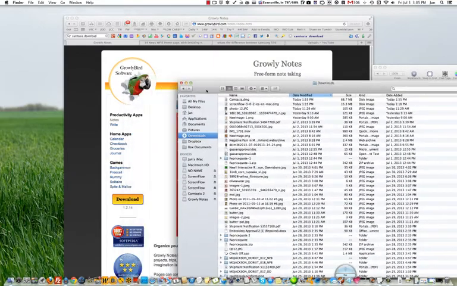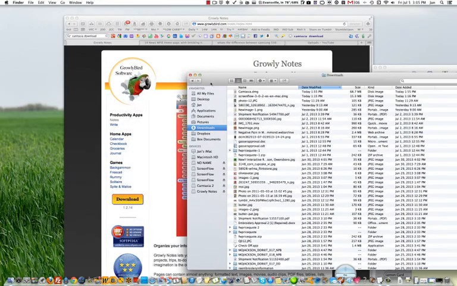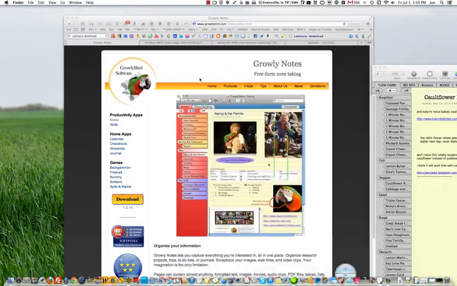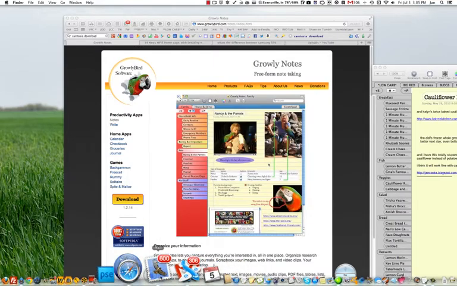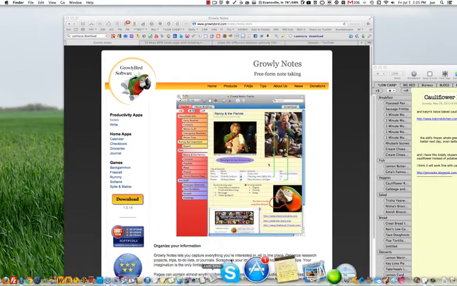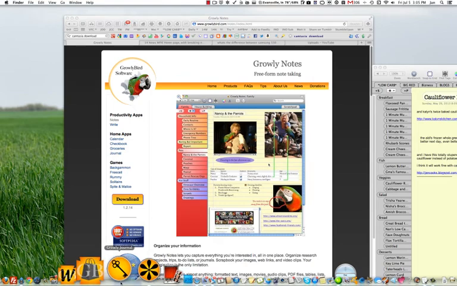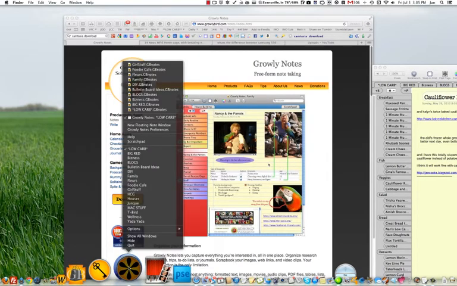And then we're going to dock it on the toolbar. And I can show you how to do that. Okay, so it's on the toolbar now. Yours is not going to have all this stuff that I've got, but there it is, right there. It's down on the dock. So you're going to right mouse click it.